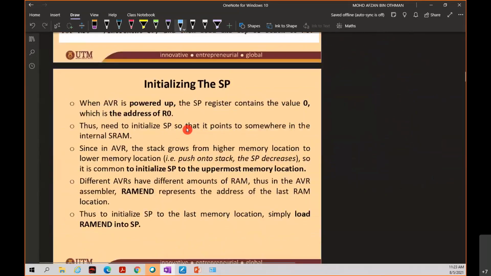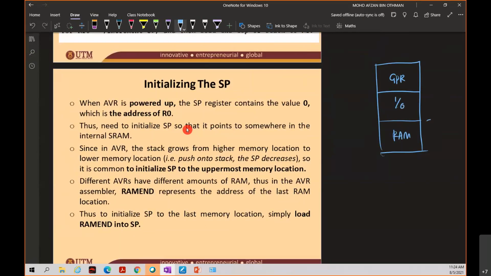So how are we going to initialize the stack pointer? The stack pointer must be inside of your RAM. So how do we initialize it so that the stack pointer is in RAM, not in GPR, not in IO? Because this is our data memory, and this is your GPR, this is IO, and this is your RAM.